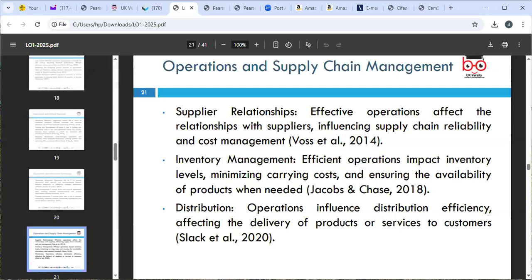Distribution is part of products. How well is distribution going to go? It should affect the delivery of products, okay? Distribution should be done on time. Once the products are ready, there should be trucks. The supply chain should have various things in place: packaging spot on, everything spot on to be delivered, and trucks available to deliver to various places within the shortest possible time. Okay.